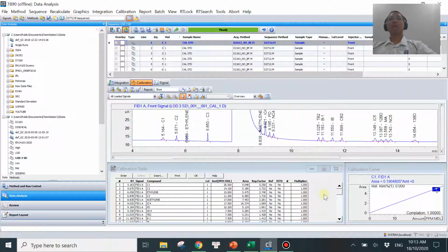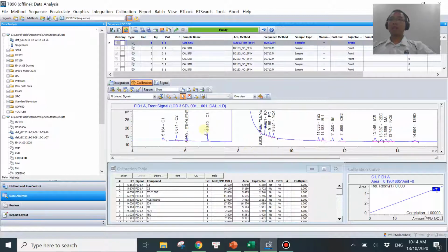But if you are running a gas or LPG sample, most of the time it's very difficult for you to perform this dilution, right? You need to have some dedicated equipment to perform that, and you get a lot more errors from there as well. So if your analysis is about gas or LPG, I would recommend you use the signal-to-noise approach to perform this calculation. I will link the video that I've done before in the description as well, so do check it out if you are in that situation. That will be easier for you to perform the calculation.